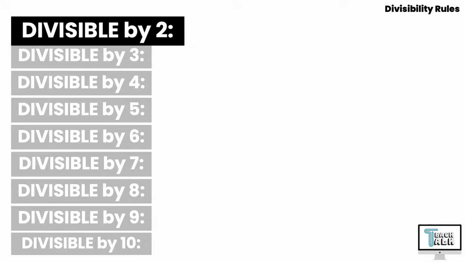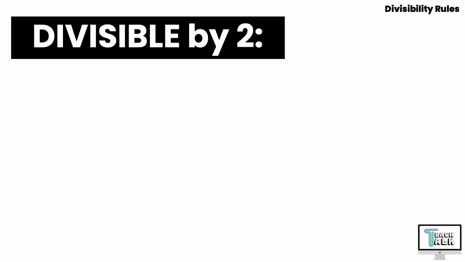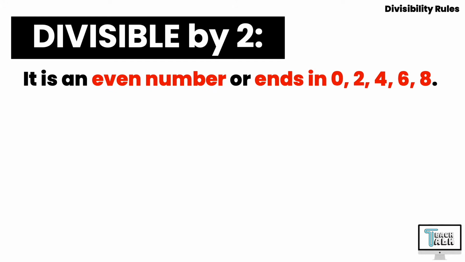When can we say that a number is divisible by 2? We can say that it is divisible by 2 when it is an even number. Or when we say even number guys, ito po yung mga number na nagtatapos sa 0, 2, 4, 6, and 8. Okay, meron po tayong dalawang numbers, odd at saka even numbers. Yung odd numbers, yung nagtatapos sa 1, 3, 5, 7, 9, while yung even numbers, nagtatapos sa 0, 2, 4, 6, and 8. So, dapat ang isang number is even number para masabi nating divisible by 2.